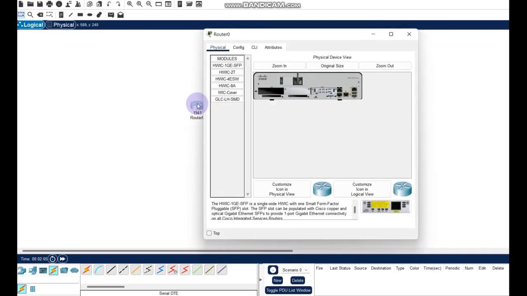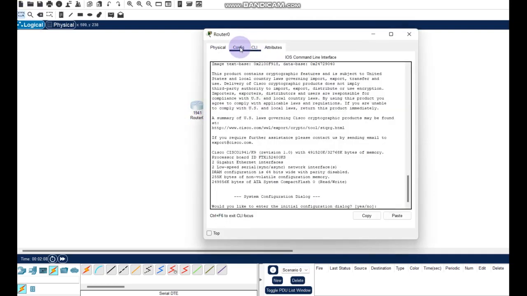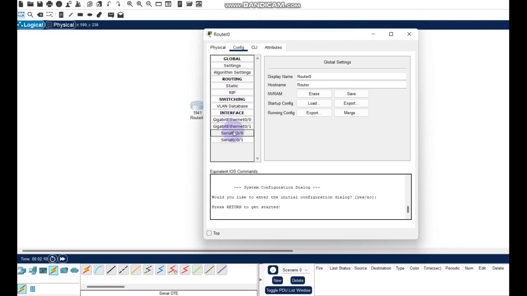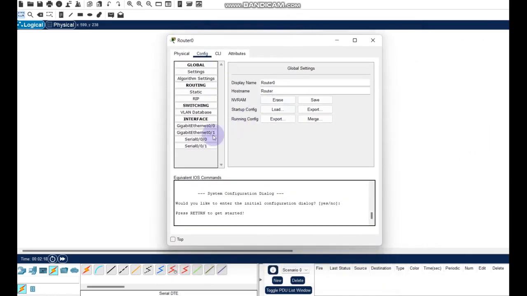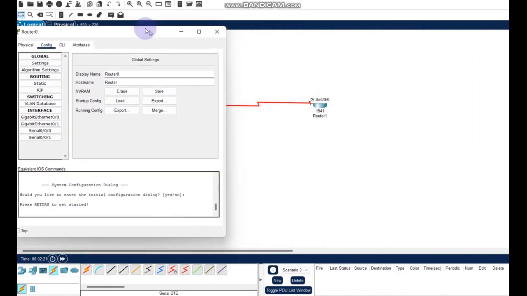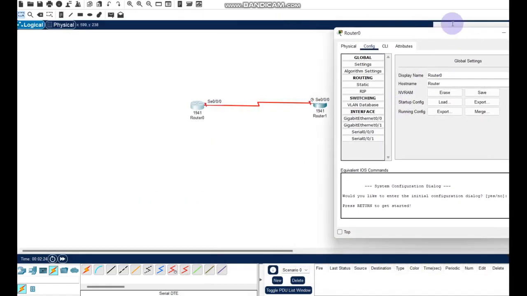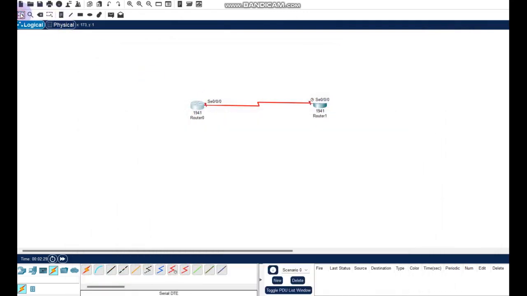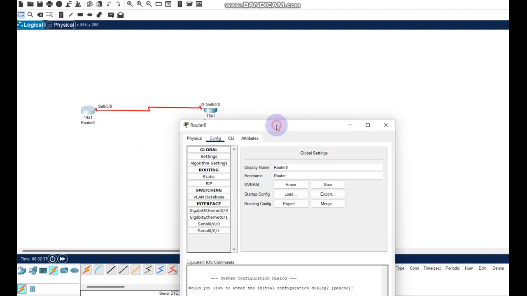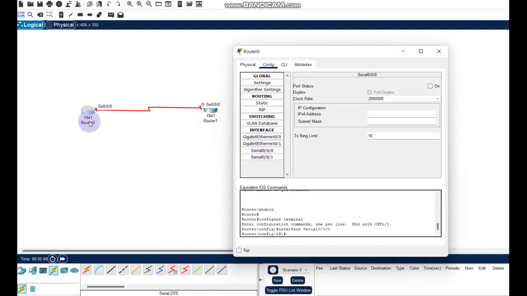So now I am going to give an IP address to these serial ports. I don't have time, that's the reason why I am doing it in GUI. Don't do it in GUI, you have to do it in CLI. We know the command to give the IP address to these serial ports. So let me give it. Here the serial port is S0/0/0.